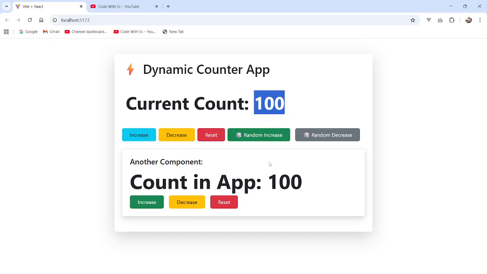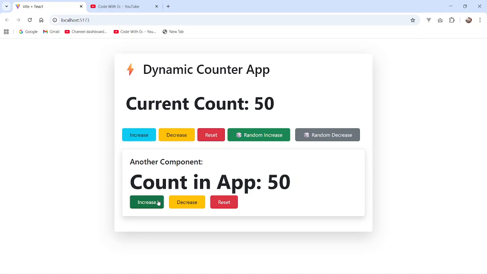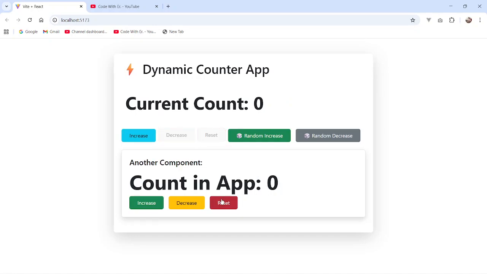So just decrease the counter, it is going to decrease the counter every time by 10. Then reset the counter. So this is it: increase the counter every time by 10, decrease the counter every time by 10, and we won't be able to go further than 100. This is the constraint, this is the condition. I hope it is clear to you. This is the feature, these are the functionalities.